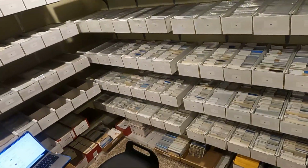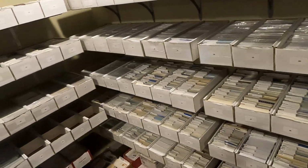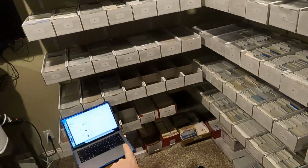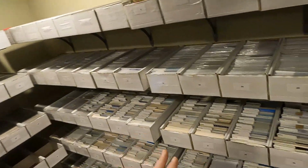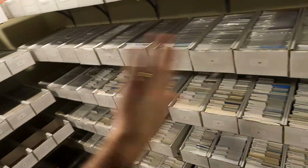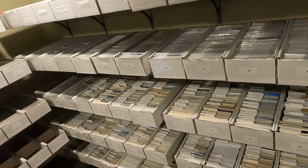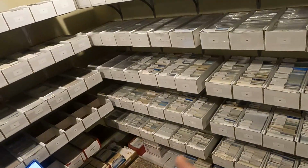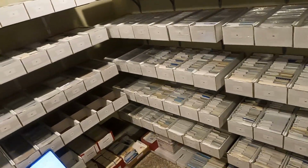Now when I go through these cards, some people say, well, how do you know where they're at? Well, I haven't tightened these cards up. Box 1 is over there, and the higher number is over there. Every 3 months or so, or when they get real loose, like right here, I'll start moving the numbers toward box 1 this way. I haven't done that in 3 or 4 months, so I kind of know by pulling cards every day where the 300s are and where the 400s start.